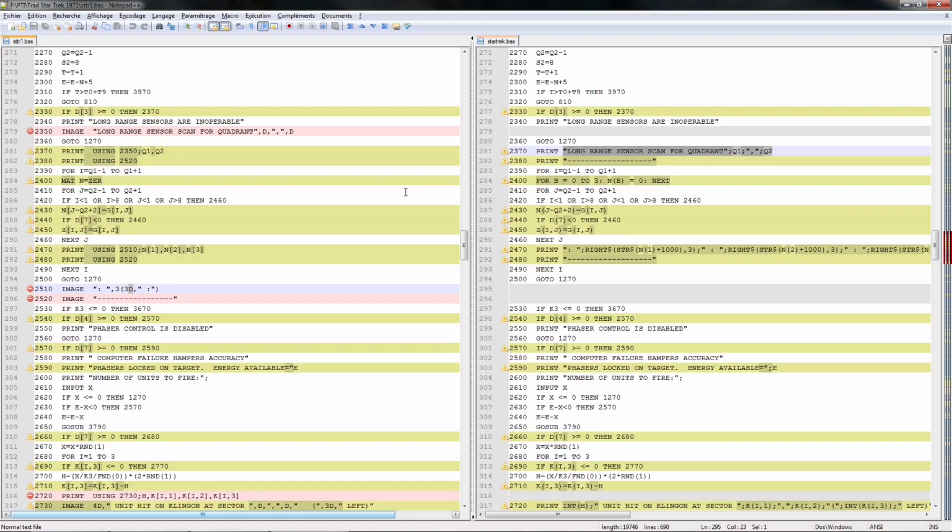So if there are more, they are just cut out, and if there are fewer, the place is filled with spaces. And there is an equivalent to that in Vintage Basic, which are the right and left statements that permit doing the thing.